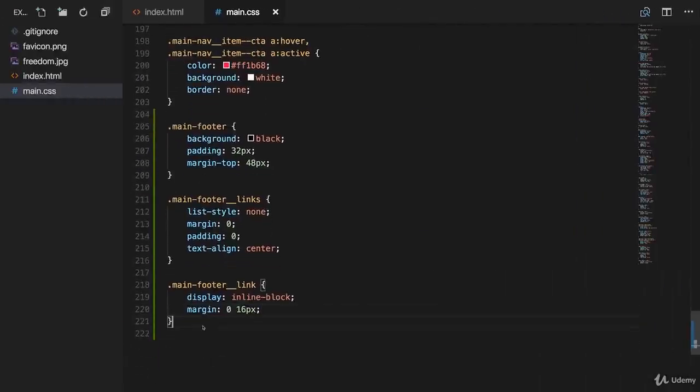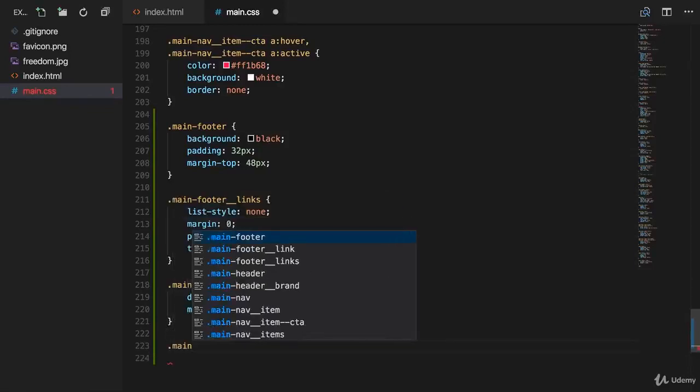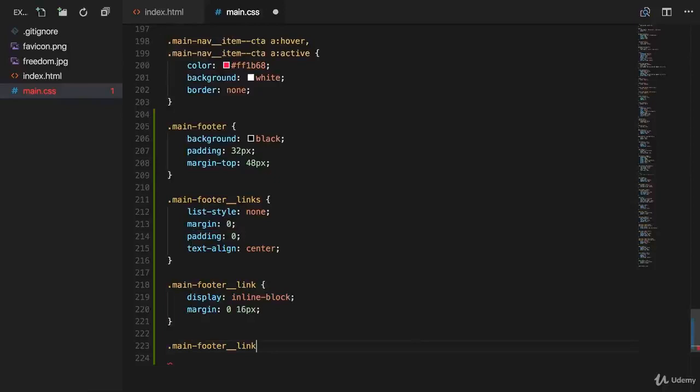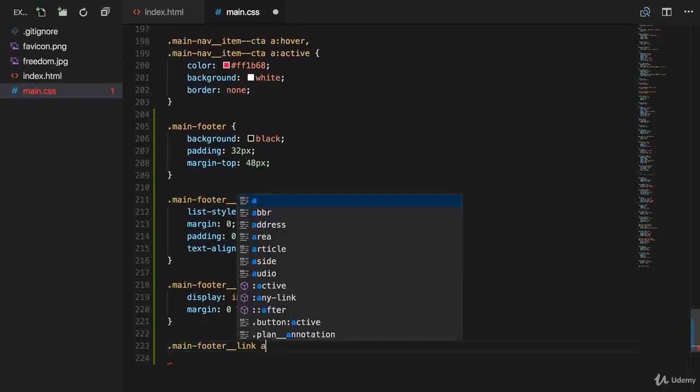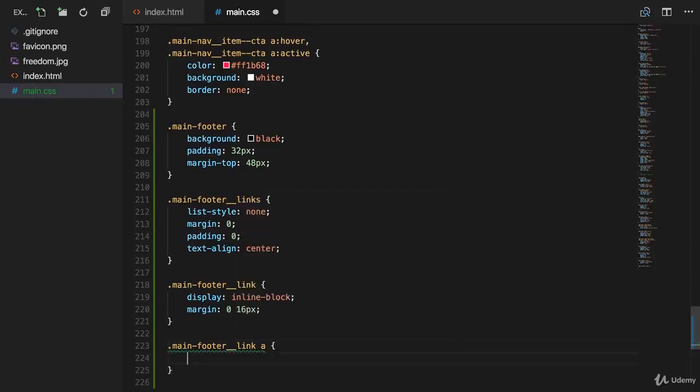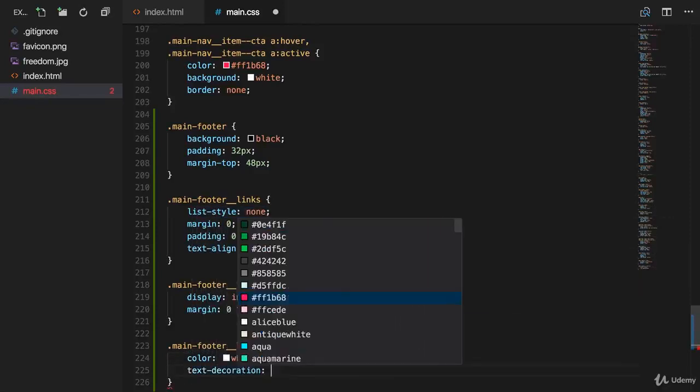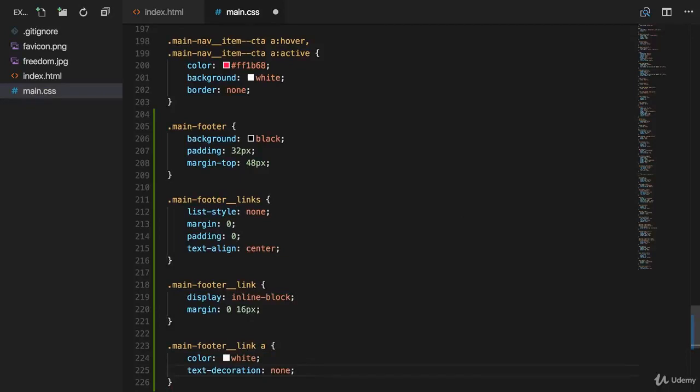Last thing is I want to change the look of the text, and that's the anchor tag as you learned. So now let's use main footer link and then the descendant or direct child combinator to select the anchor tag itself. And there I can set the color to white and the text decoration to none to remove the link underline.